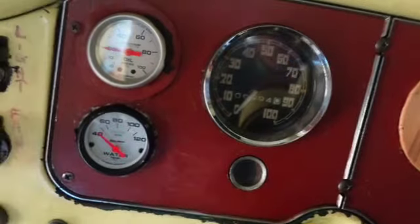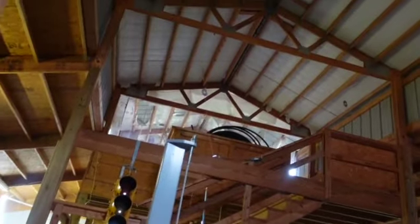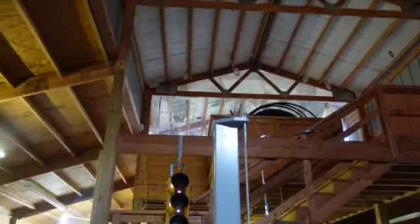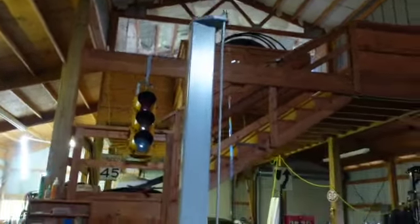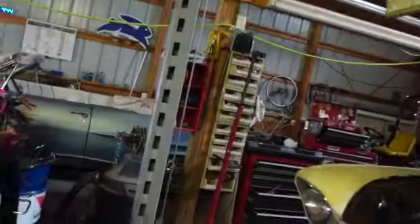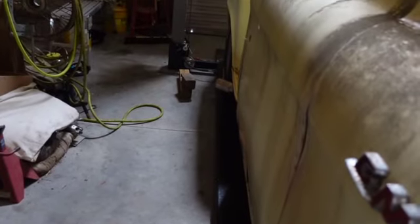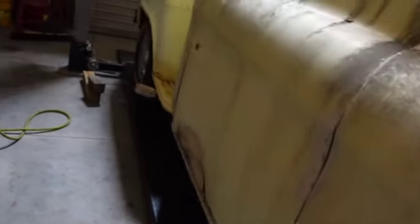Okay, now we'll go underneath and check her. I'm not going to open the garage door because I've got a smoke detector up there. It's right there. You can see it. And I want to see if it picks up anything. Kind of curious. So after a couple of minutes, that ought to be enough. I'm not going to put that thing on tonight. Okay, battery disconnected.